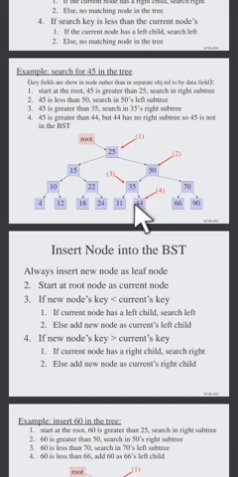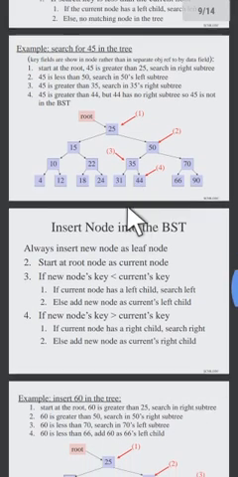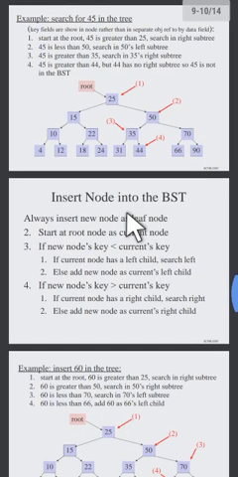But when we compare 45 with this key element, here we have only 44, and this is a leaf node because it doesn't have any children. So here we could not find the value 45. That means the requested element 45 is not found within the binary search tree. This is the simple example.